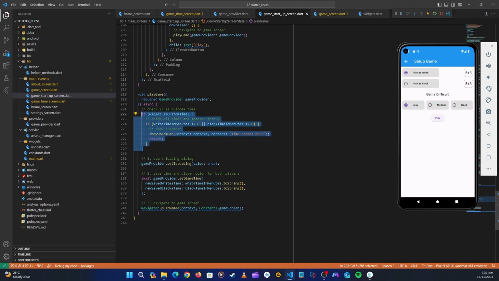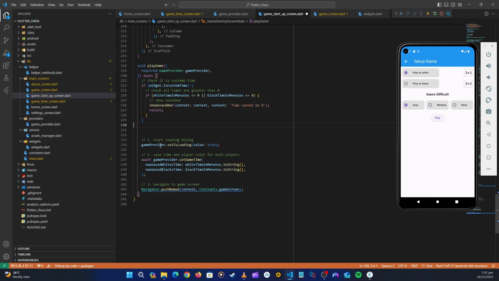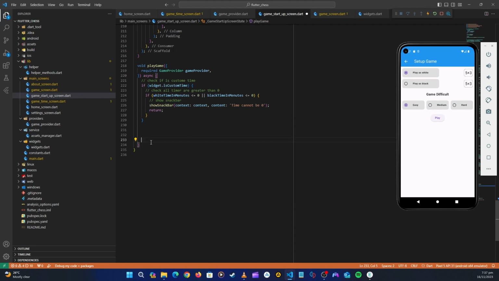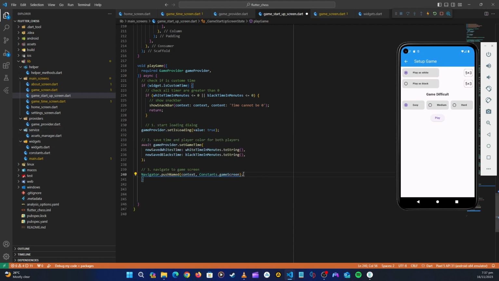Okay, else, actually all of these should be only happening when it's custom time. So let's cut all of this out of here. It should be inside here, and then in the else, that's where we will check if it is not custom time.